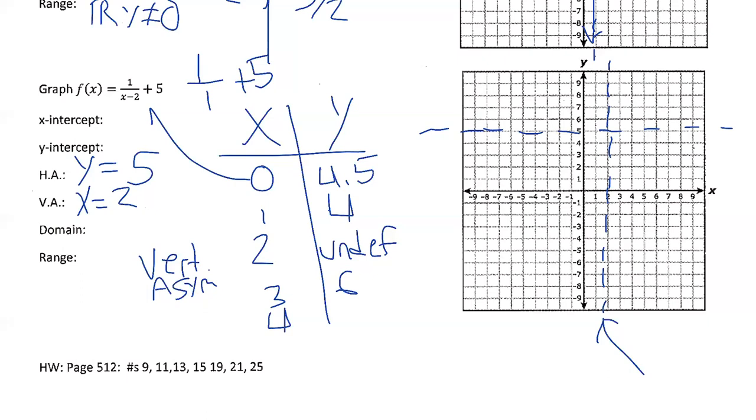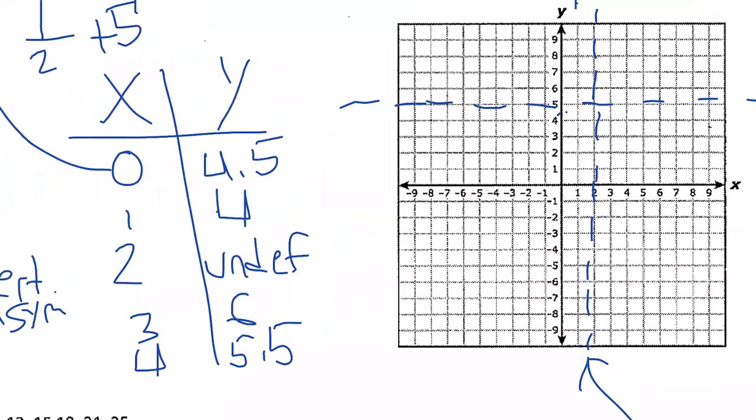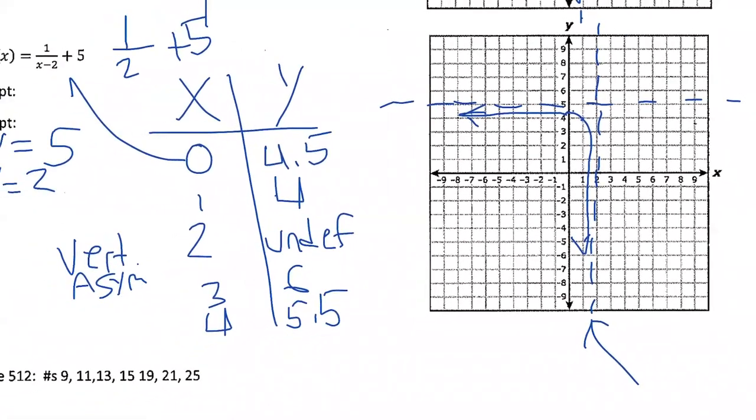And then if you plugged in 4, it'd be 1 over 2. That would be 5.5. Let me just double check my math. Yep. So then if you graph these, I'm going to start with the 0 and the 1 x values. If I plug in 0, 4.5, that's going to be up here, pretty close to the asymptote. 1, 4 is going to be here. So you can kind of see it's making that branch shape. Basically, it's just going to be contained between those asymptotes, but get really close to both of them.